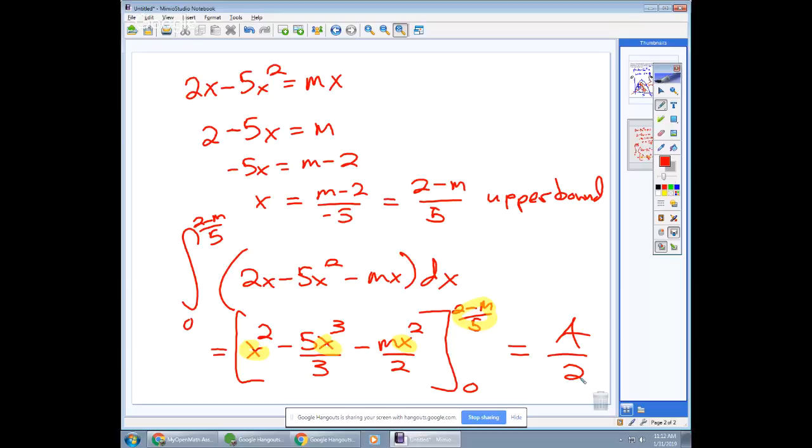So you just have to plug that in, figure out what A is, cut it in half, solve for m. That part right there would be a really, really hard problem for Math 111. But it's doable. At this point, once I plug in the 2 minus m over 5, it's a Math 111 problem. It's just a hard parabola problem, a hard equation to solve. It turns out you don't even have to factor. Things just kind of clean up nice, relatively nice. So I'll take a picture of my paper solution and post it.